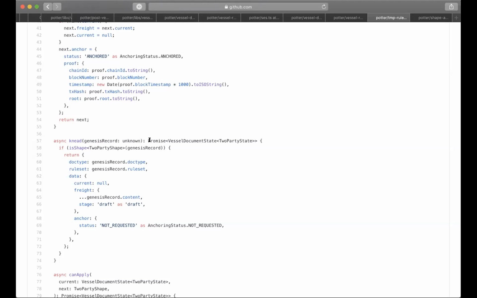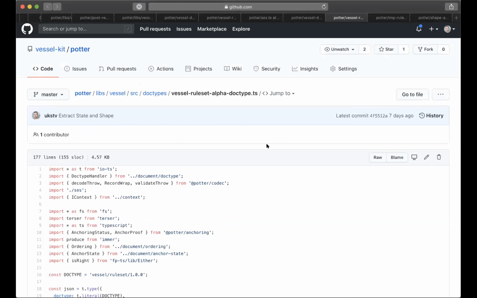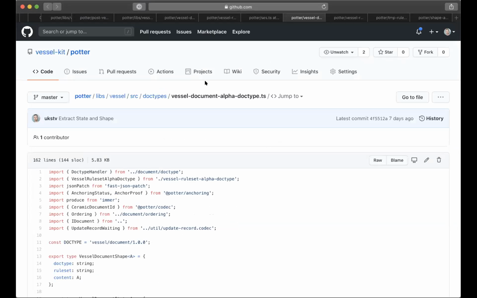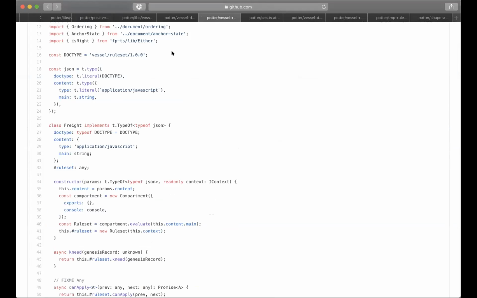So that rule set is a programmatic, external operation on a document state that's currently buried inside doc types in Ceramic. With that, you could actually go to something like... where is it?